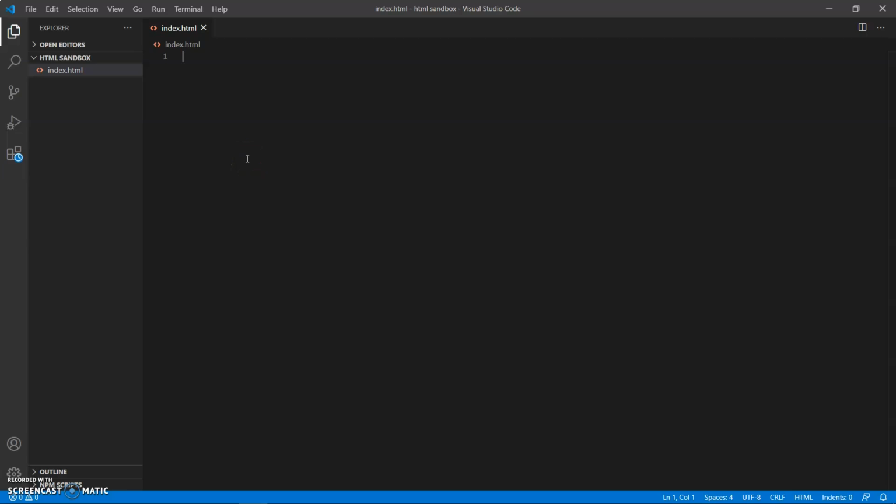Now I'm going to explain a little bit about how an HTML file works. HTML files are filled with HTML tags, and that's exactly what we're going to do over here. Broadly speaking, there are two kinds of HTML tags.